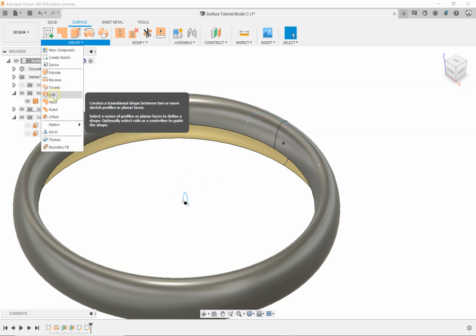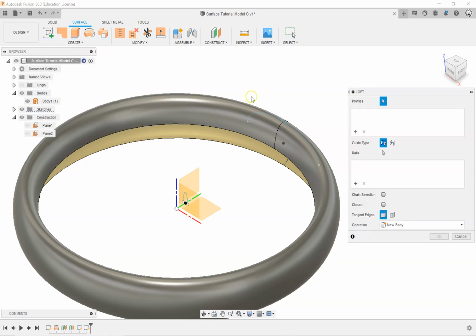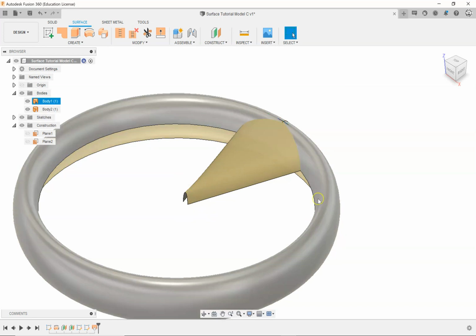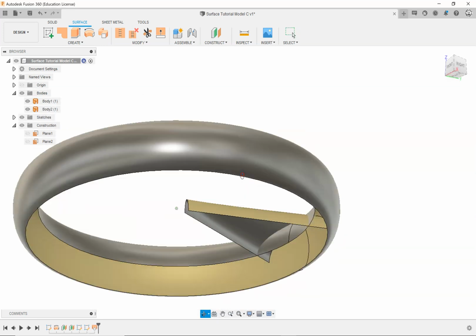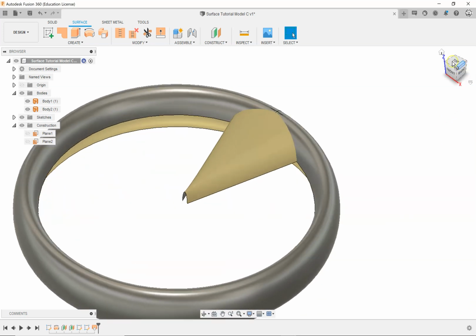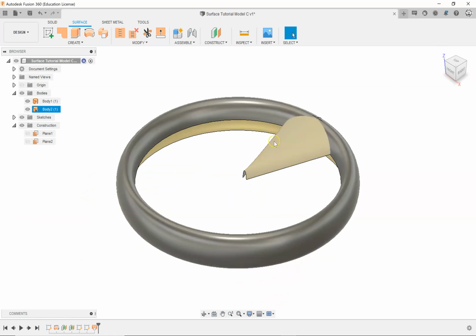We're going to come in here into the Loft menu, and then there's a Loft tool in the Solid Workspace as well. But I'm going to go ahead and loft this blue line into this blue line. And it's going to create that surface from this profile, go to this profile. We're just going to hit OK. And that's going to be one of the spokes of our wheels. We've got a lot of stuff to kind of clean up and make look a little bit nicer. But that's what we're going to do.